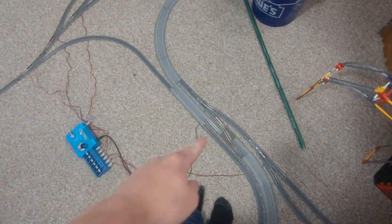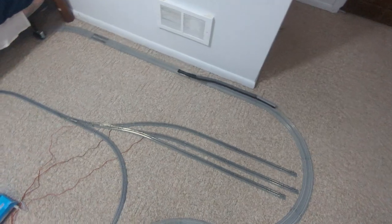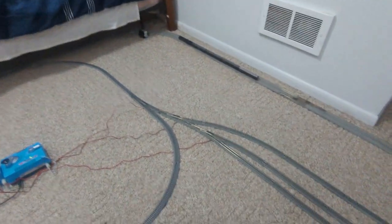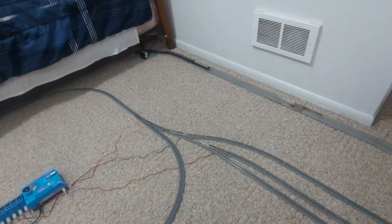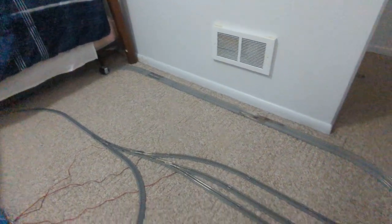All right, turns out it was a problem with that crossover. I think I just had to make sure it was switched all the way. But yeah, it's doing fine now. I'm back on the middle line, and I'll switch it back. So this crossover works just fine.